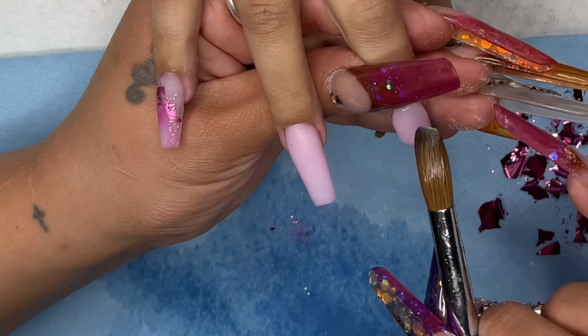And you don't have to go over it more than three times, because if you're going more than three times on the cuticle, that means your cuticle area is too thick. So I try to literally flush the cuticle when I'm applying the acrylic. I like that area to be smooth because I get less lifting. But I do like my apex to be a little higher, and the tips to be thinner.